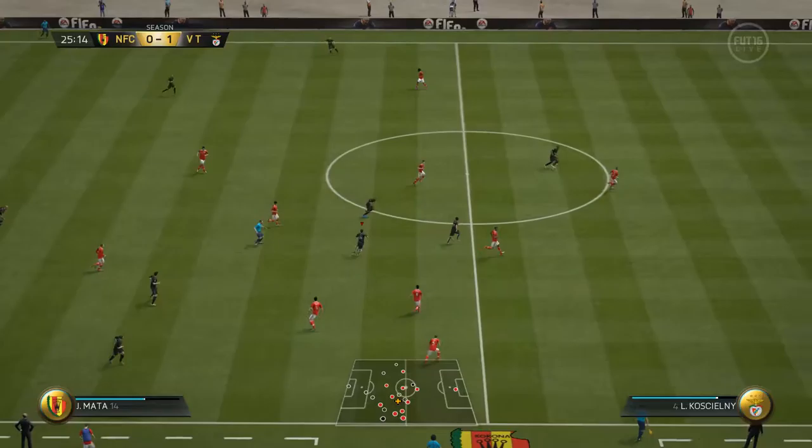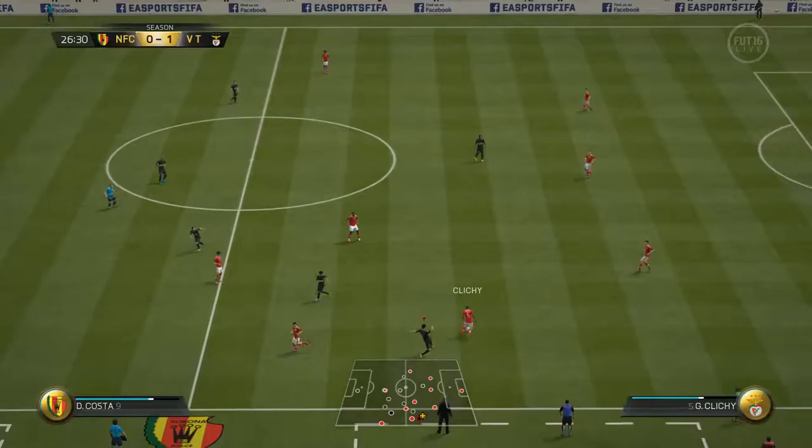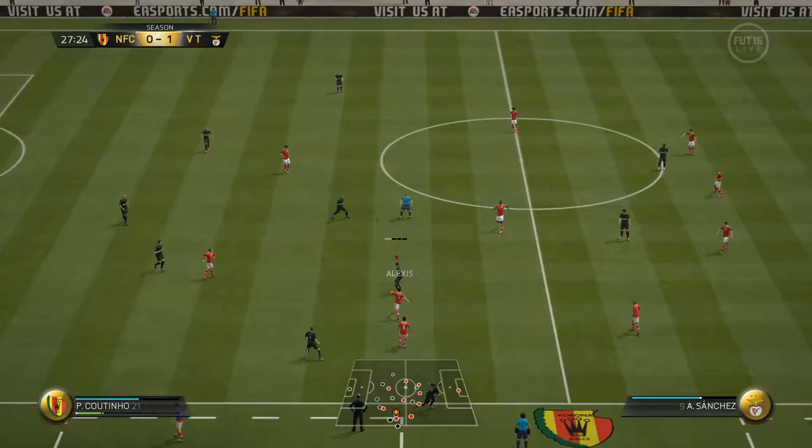Sanchez. He's cut out that pass. It wasn't an accident. He read the mind of the opponent. Now he's lost the ball. And they're going to get a throw in. And the assistant working out which way it is. He's got across to... He saw it coming.